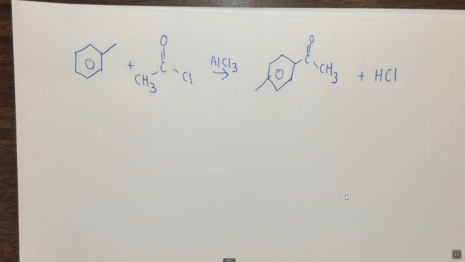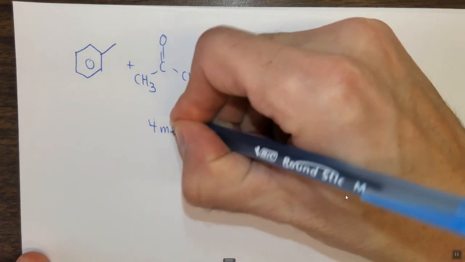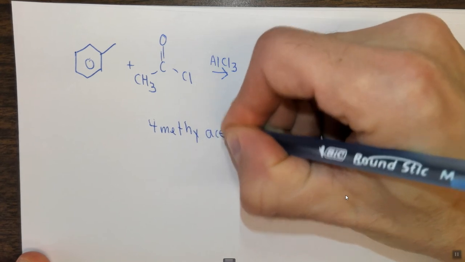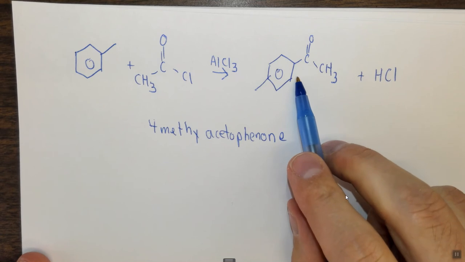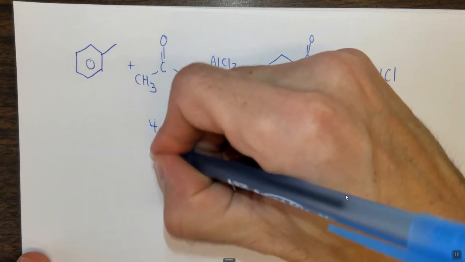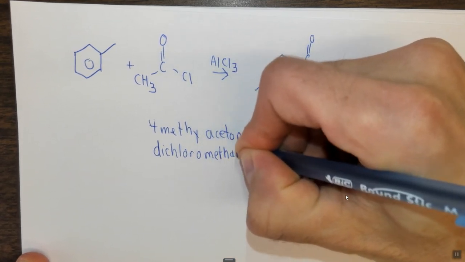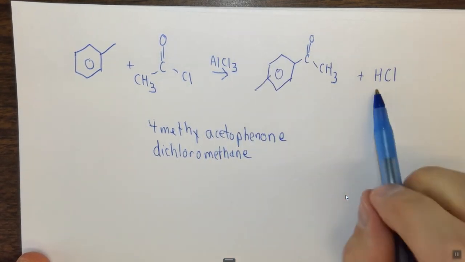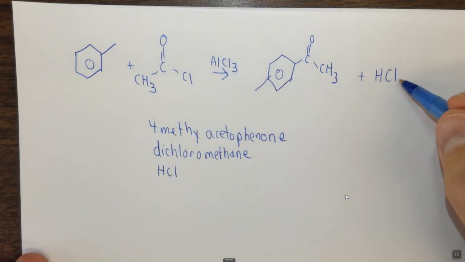So when you do add this, it's going to change slightly what is in the beginning of your separation scheme. So at the beginning of your separation scheme, hopefully you have some 4-methylacetophenone, because that's the product you were trying to make. Okay, so there should be some of this here. All right, you're also going to have dichloromethane, because lots of dichloromethane was used as a solvent in all the steps, so that's still going to be there. Okay, you're going to have HCl, both because it's a product of the reaction and because you add a whole bunch of HCl.